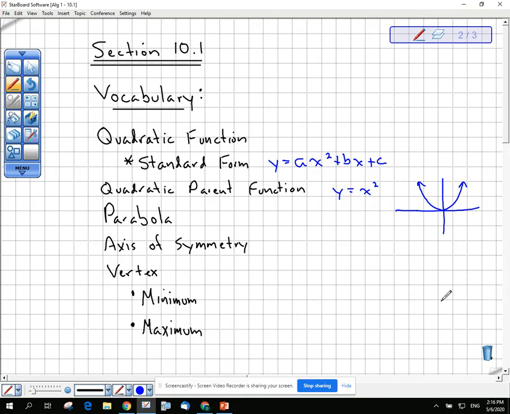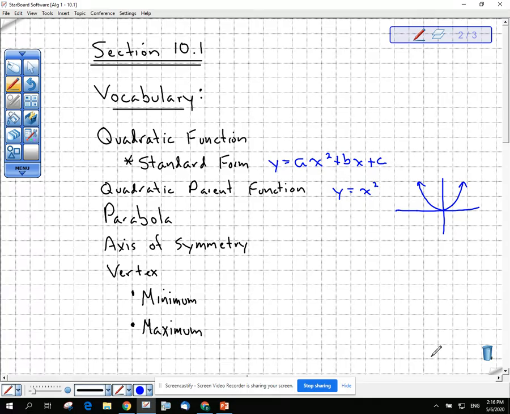We'll talk about that symmetry here in just a second. The shape of this graph is what's known as a parabola. We did encounter this at least once before, where we were graphing lines, quadratics, and absolute value functions. Well, now we're going to get really specific in chapter 10 for the quadratics. And the name of this graph that produces this U-type function, all the quadratics produce this kind of graph, is parabola. So that shape is known as a parabola. Now, the parent function would look like this, and we could get specific values along the graph there using a t-chart.